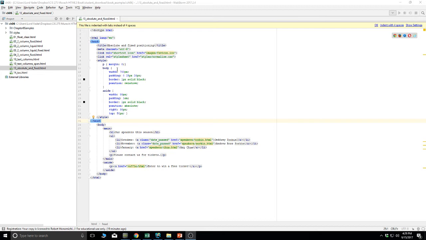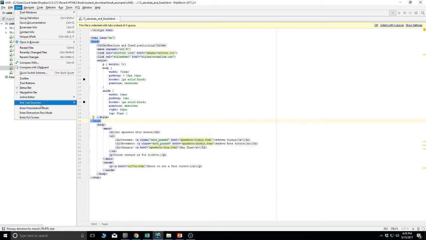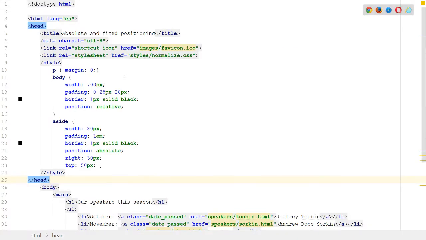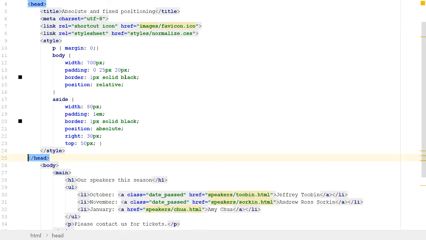So I will go through this code that we have here. I know it's not probably the easiest to see, so we'll get into presentation mode. If we take a look at some of our code here, you notice that we have a margin set on our paragraph and our body, and here's where everything's coming into play. The first part is the position of the body. We have it set to relative, and I know we haven't really talked about what relative is, but relative is really how it's positioned in the normal flow. So what comes first? The body's coming first, so that's why it's positioning some things that way.